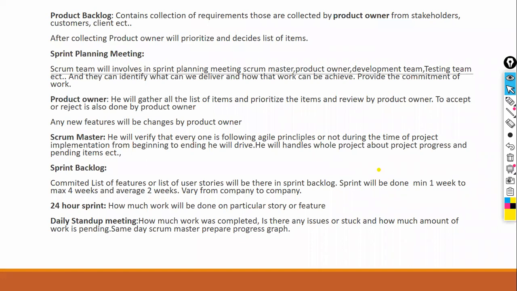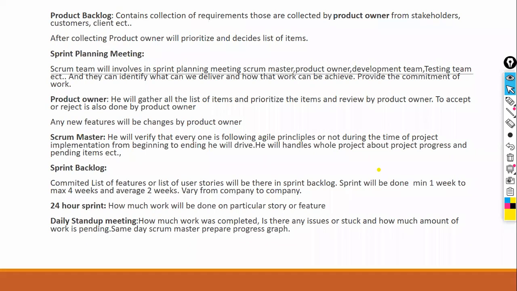Okay, so once we have all the requirement information from the product backlog, we need to enter into the sprint planning meeting. What will happen in the sprint planning meeting? All the scrum team will be involved. Scrum team means the scrum master, product owner, development team, testing team, whoever is involved in that project.